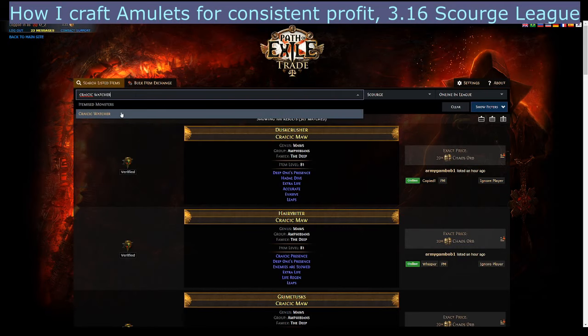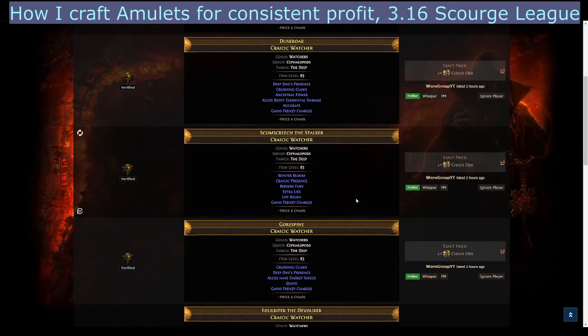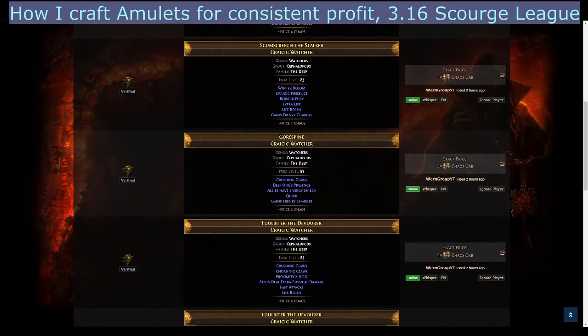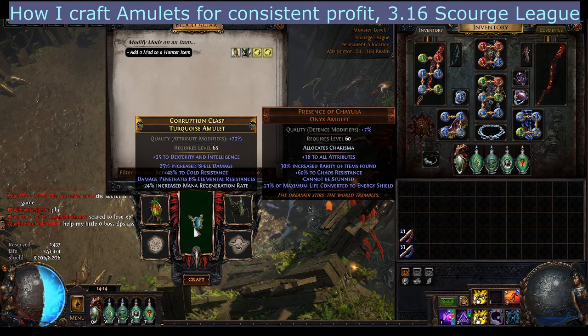These ones are cheaper. The Classic Maw is going to be your more expensive one. The Classic Watchers or the other secondaries are usually only about 5 to 6C each. So this is going to cost us a total of 25C, and it's literally an Exalt Slam. Except it seems to be an even better Exalt Slam. So it's insanely good value.